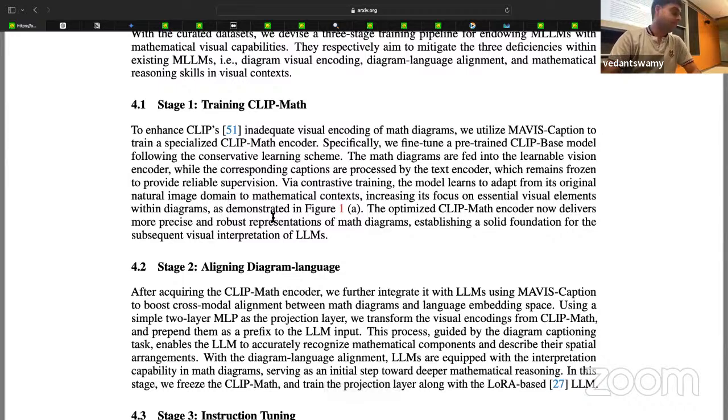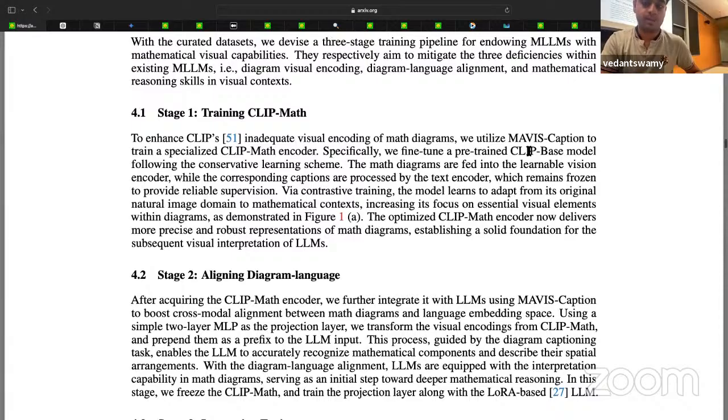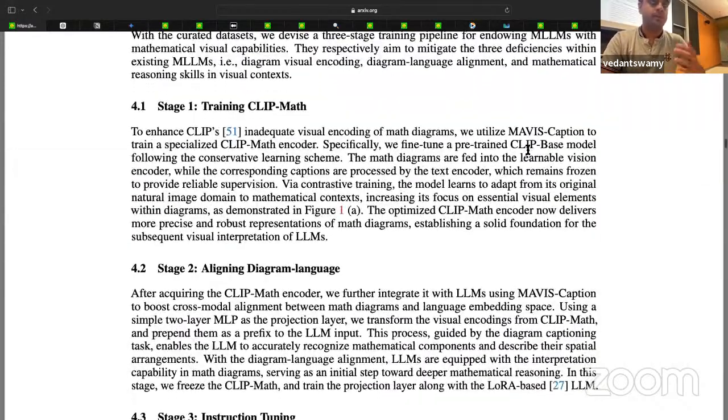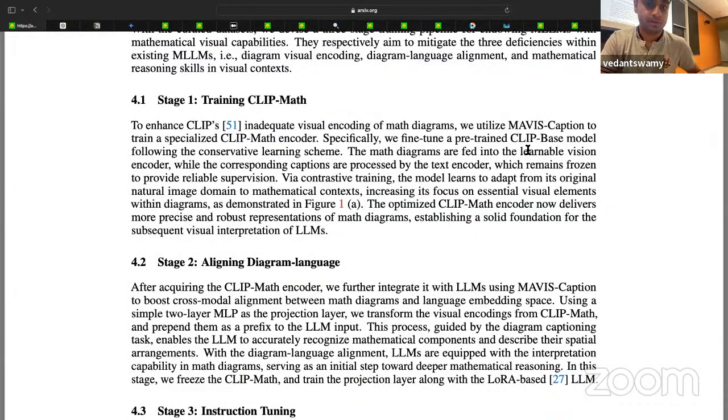In this, we first want to train CLIP-Math, which is a special type of CLIP which mainly involves mathematical visual prompts. And for this, we use the MAVIS caption dataset, which we already had, which involved the images along with the captions that were previously mentioned.